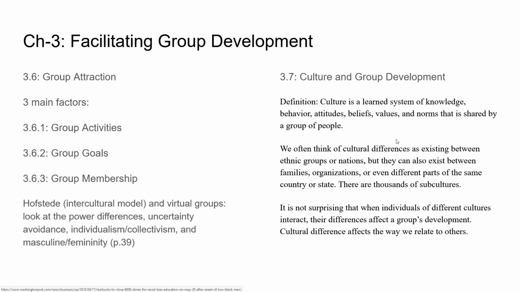So we often think of cultural differences as existing between ethnic groups or nations, but they can also exist between families, organizations, or even different parts of the same country or state. One of the reasons my friend hates his new job, even though he got a $200,000 signing bonus for going to this new startup, is that he hates the culture, the way people do things in this company, and he really wants to leave, even though he just got paid a huge signing bonus, right? So you can see that organizational cultures can have a lot of conflict.